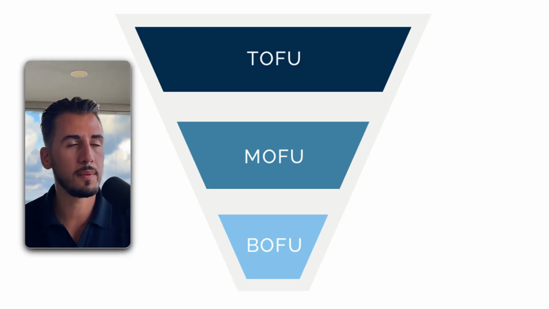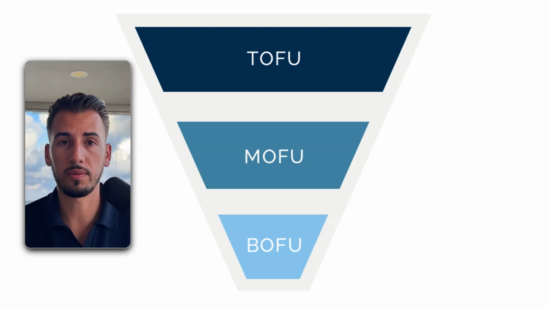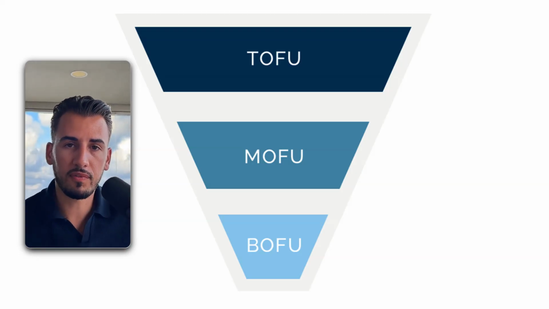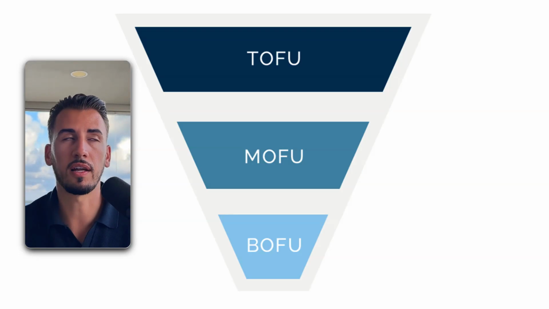When you get started and you want to understand what kind of content to create, maybe you already know a little bit about content generation. You know, there's tofu content, top of funnel, middle of funnel, and bottom of funnel content. You're probably thinking, okay, what do I do? What is best? Maybe you've heard a bunch of creators talk about how to go viral, how to get as many followers as you want and stuff like that. But trust me, once you've seen this, you know exactly what you need.